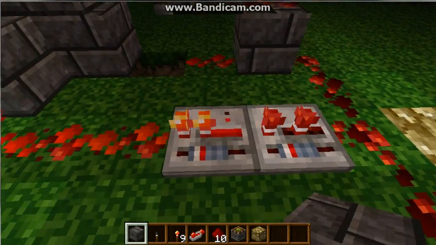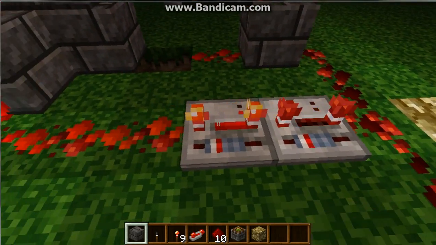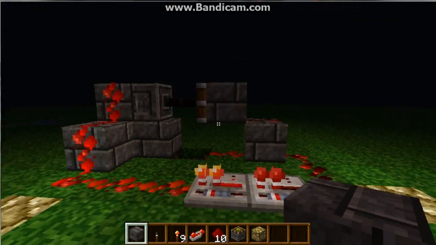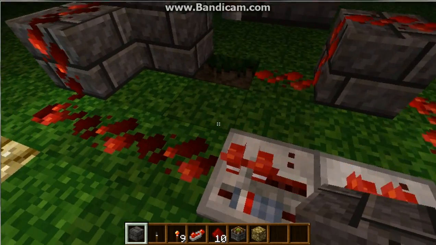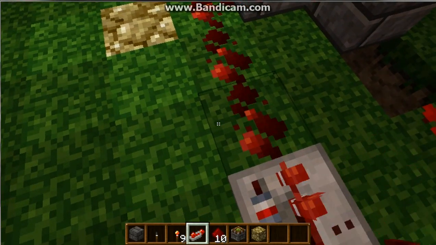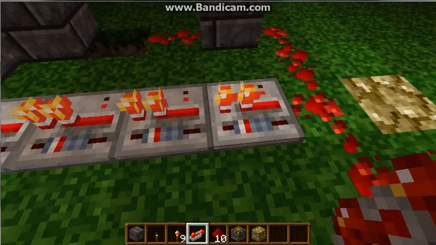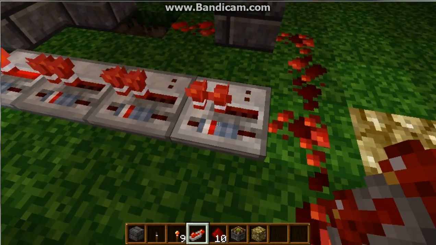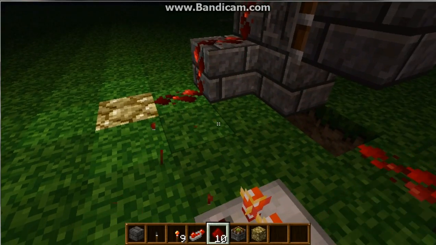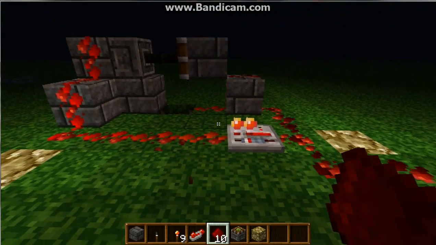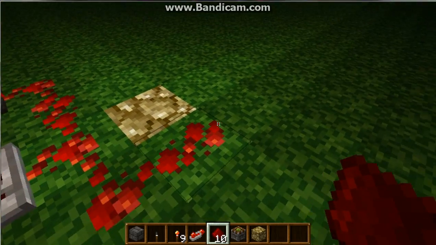Now these repeaters are here for time customizations. So as you can see now, it's going fairly slow. If I switch them back, it'll go fast. And you can put as many of these as you want, as I'll show here. So I put 4, and as you can see, it's still going. However, the more repeaters you put, the slower it'll go on its fastest speed. So this one's fairly fast. You can actually put 1 if you want, and then you can see it's going very fast.